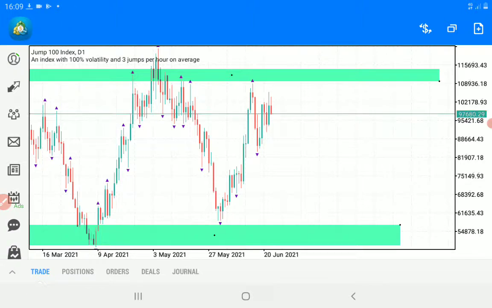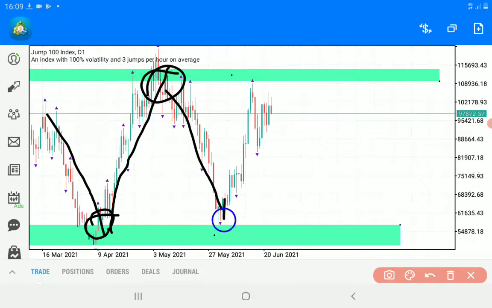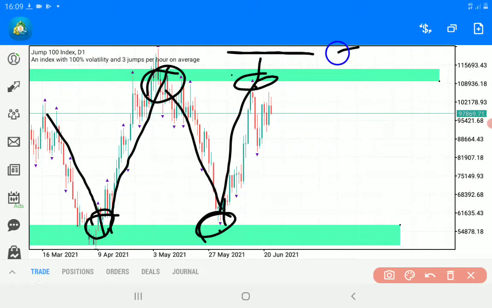So from what I see, looking at it now, you can see that it looks like it is selling. It actually came down and then it bought. You were going to buy from here, and then you sell from here, you buy from here, then from here you sell. And obviously your stop loss will be up here, and then your stop loss will be somewhere down there. So now we're looking at a sell.